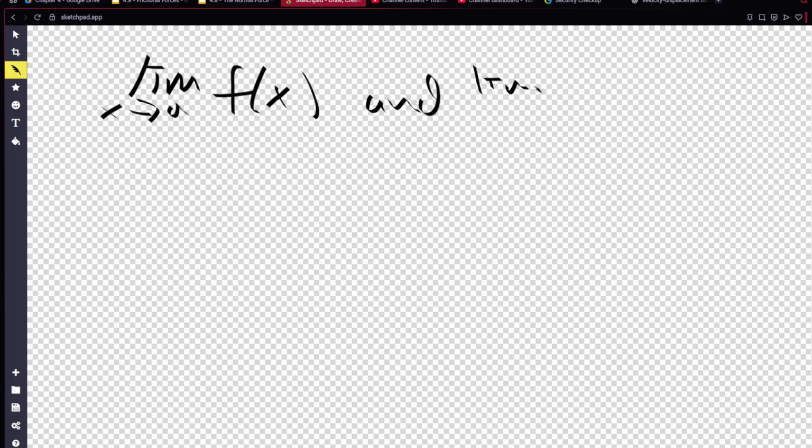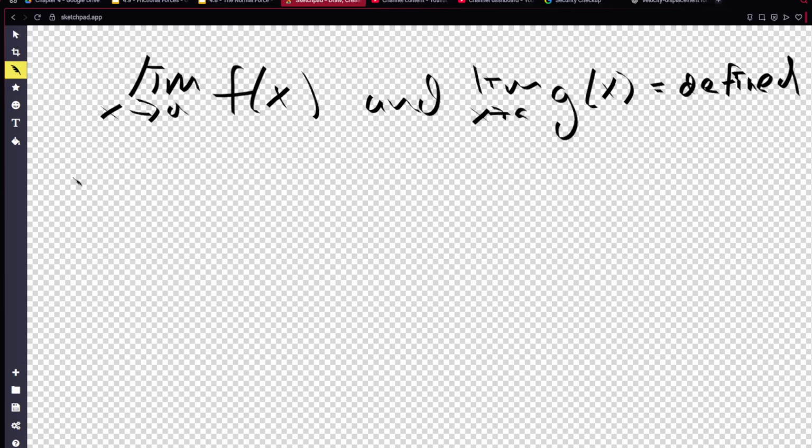Let's go over limit laws in section 1.4, which will be calculating limits. I don't have slides, so I'm doing this based off the notes I wrote down in class today. First, let's assume two postulates: the limit as x approaches a of f of x and the limit as x approaches a of g of x are defined. We're just going to assume they're defined, and we'll use these for limits.